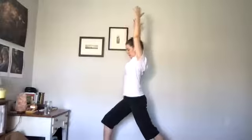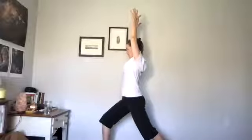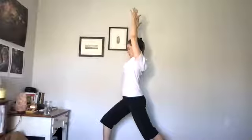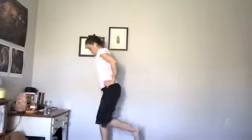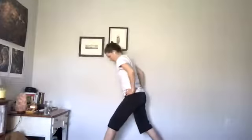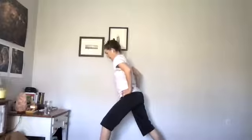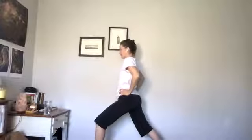5, 4, 3, 2, 1. Slowly bring the arms down, step the back foot forward, and then come right into the other side, keeping your left foot forward, right foot back. Find that slight angle of the back foot so the whole foot's down. We're going to bend the left knee while reaching back through the back heel.